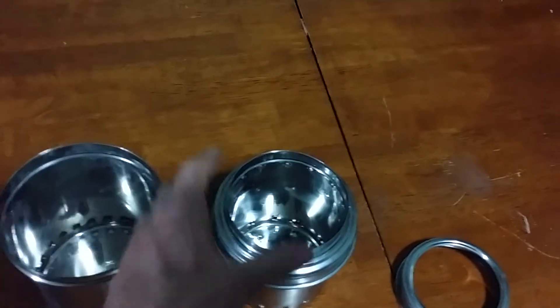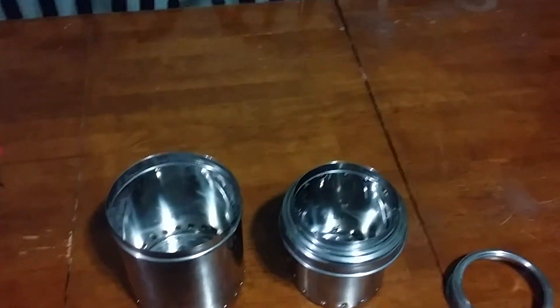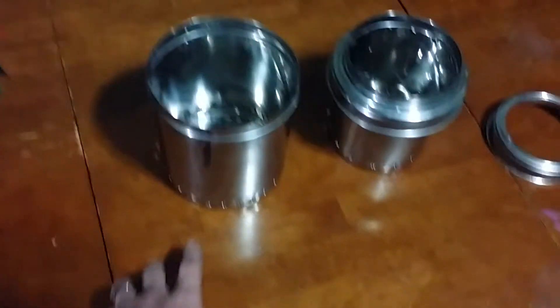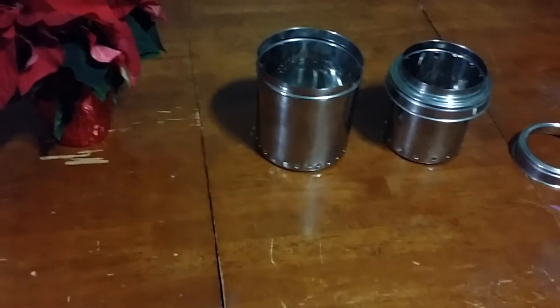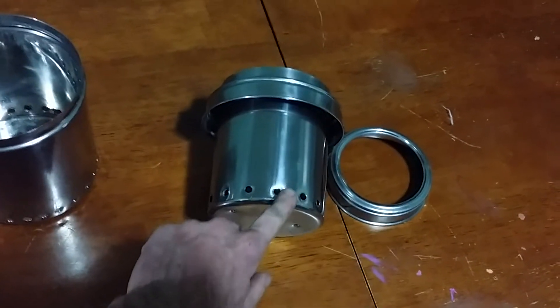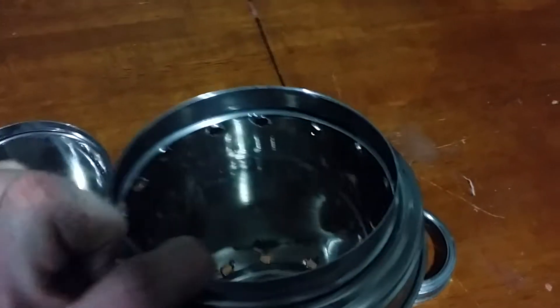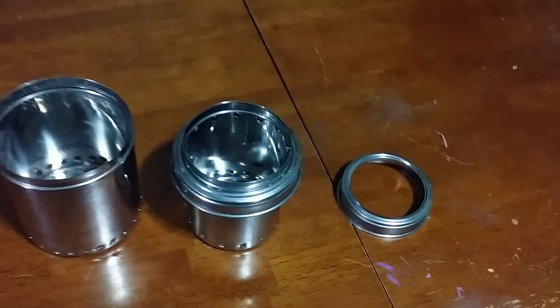It adds just that little extra bit of oxygen to give it a secondary burn. That way you're not wasting all of that wood gas — it's not being wasted as smoke. On the larger can, there are 25 three-eighths inch holes. On the inner can at the bottom, there are 20 quarter-inch primary air holes, and at the top there are 14 quarter-inch secondary intake holes.